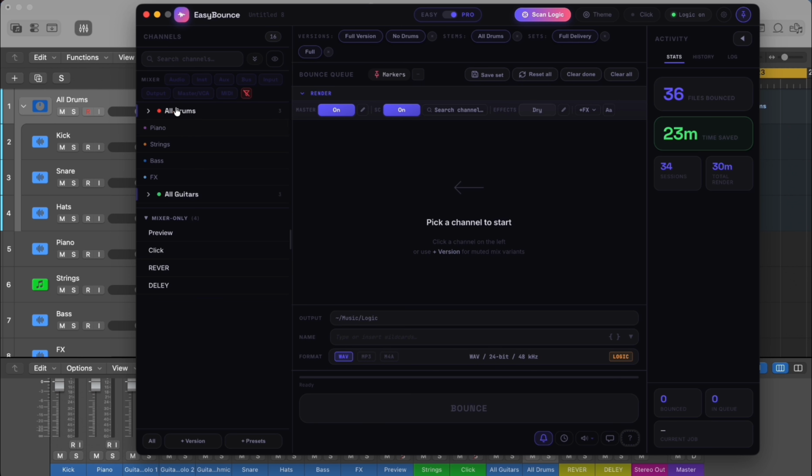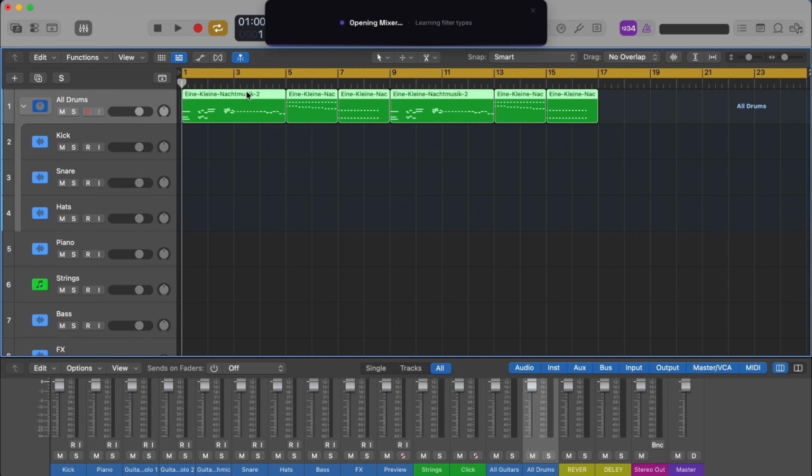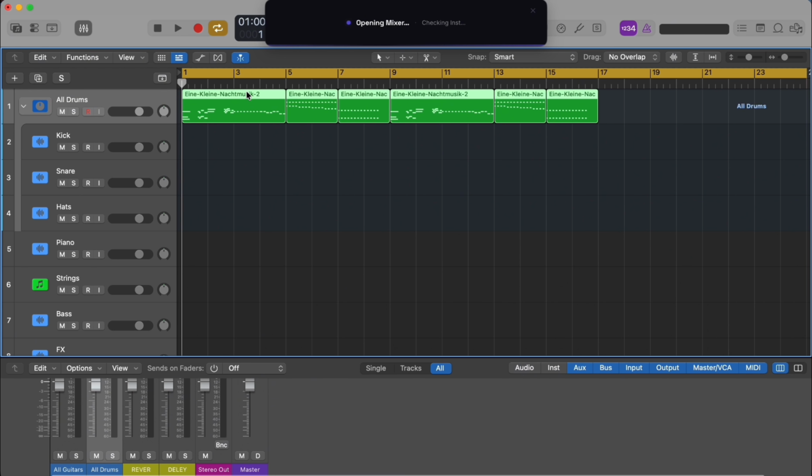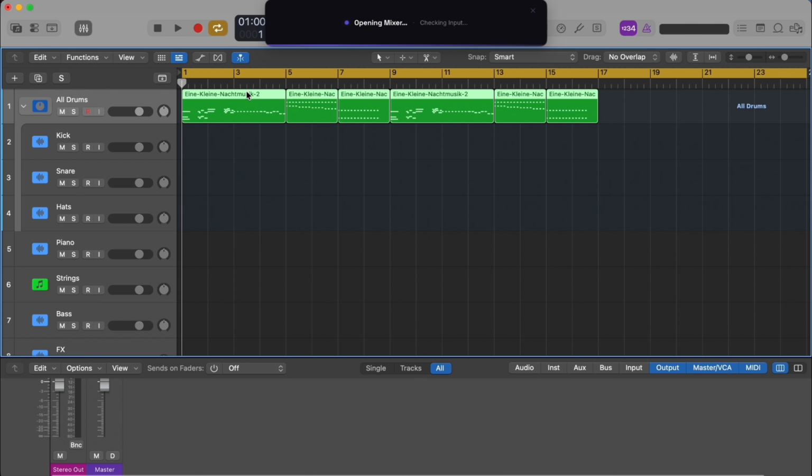If there are tracks you don't want to see, for example a preview track or a click track, right click on them and they will be moved to hidden, so your view stays clean. There is also a filter button. This lets you filter out, for example, audio or instrument tracks you don't want to see. To use it, you need to enable it and run a scan. The scan runs quickly, as you can see.